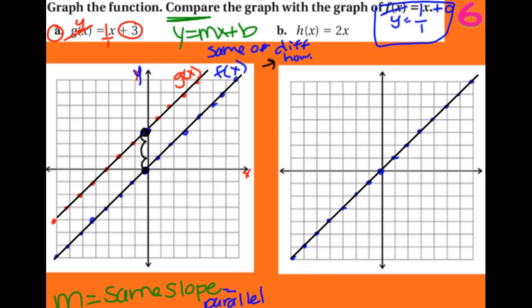And we have our second function we need to graph. This one is y equals 2x plus 0, because there's nothing there. We know it goes to the origin at 0. And my slope is 2 over 1. So rise 2, run 1. Or down 2, 1 to the left. And draw your line through there. And then we are going to compare our new graph to our old parent graph.